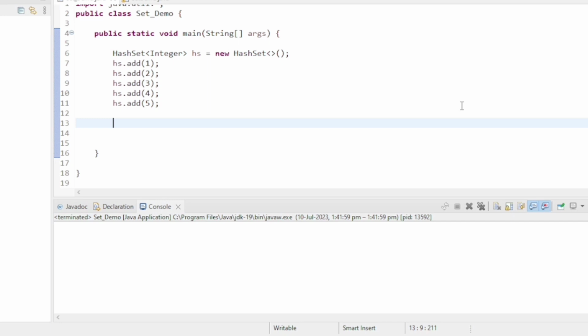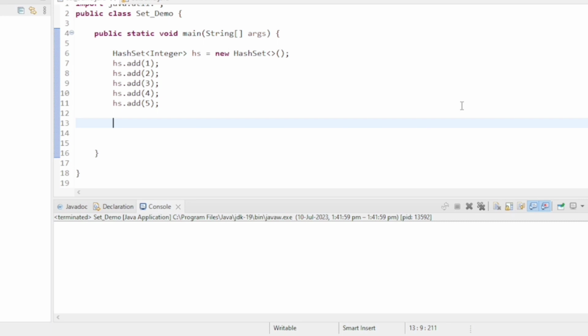But in a set they don't have any concept of indexing, right? So that is the reason whatever sequence you give the inputs, it is not mandatory that you get the output in the same sequence. That is because we don't have that indexing concept in the HashSet or any set. Okay, so now let's see how we can traverse any HashSet using a for each loop and using an iterator.